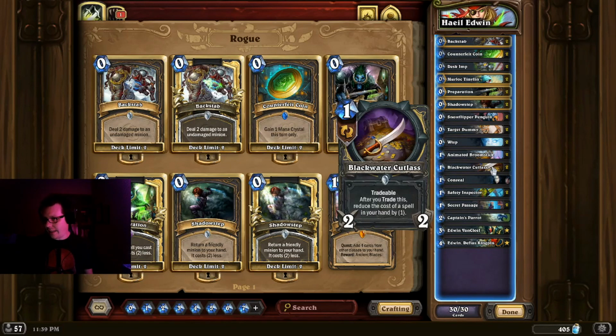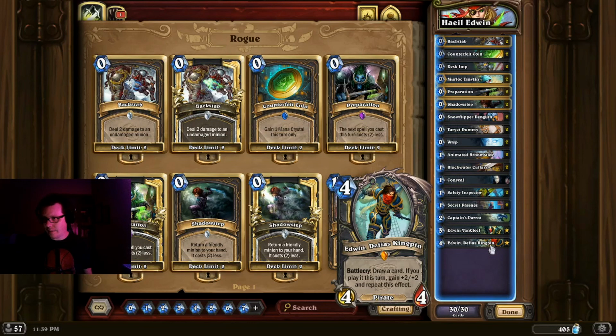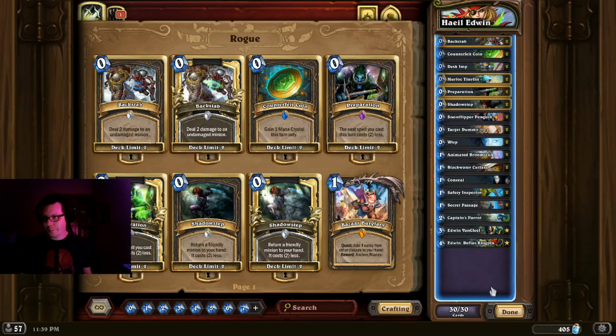And one thing that I didn't realize when I made my Edwin Rogue video is you can actually bounce it back into your hand and it keeps all the buffs. So it's a hand buff card. So whether this deck is going to blow up or not, time will tell. But for now, I think because of the high roll mechanic, it has potential, and we'll see how this deck progresses as the meta evolves.